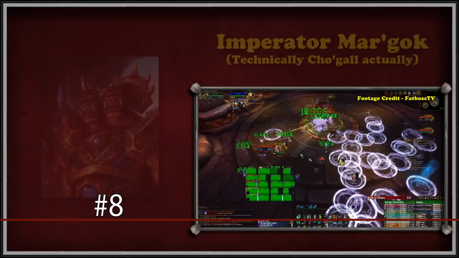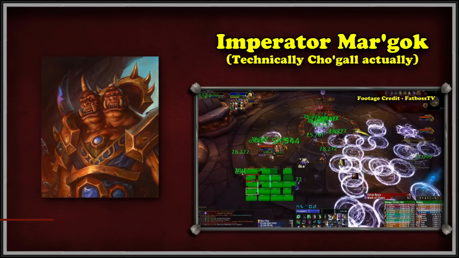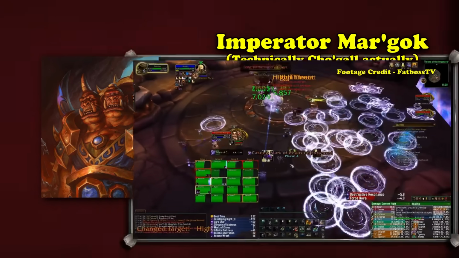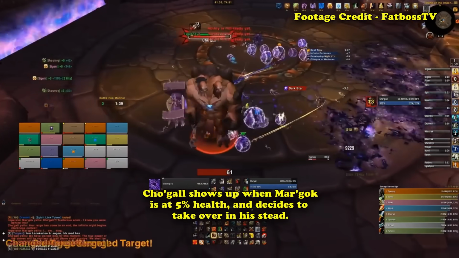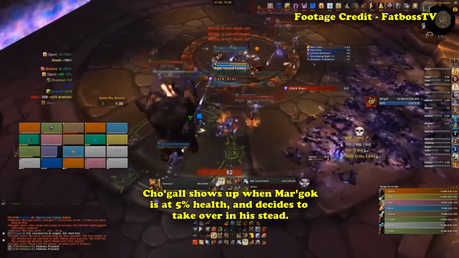And at number 8, we have Imperator Margok from Highmaul. Margok was already a complex fight with 4 distinct phases, each tied to a different magical buff. But Mythic difficulty unlocked one of WoW's best bait-and-switch moments. Just when you think it's over, Cho'Gall shows up. Out of nowhere, he hijacks the fight and forces a final 5th phase, full of void corruption and shadow mechanics.